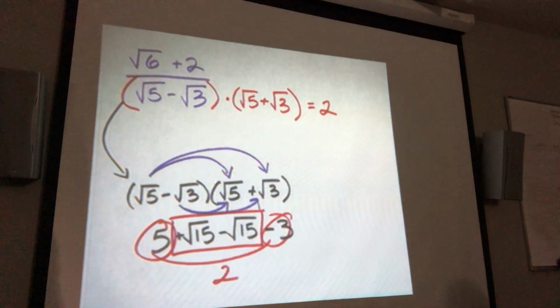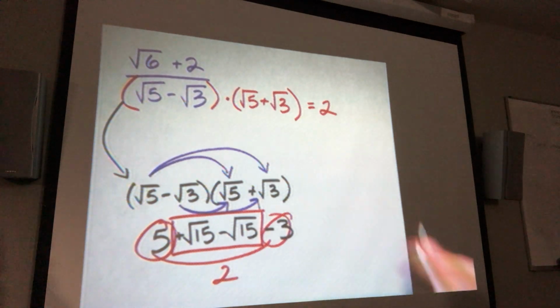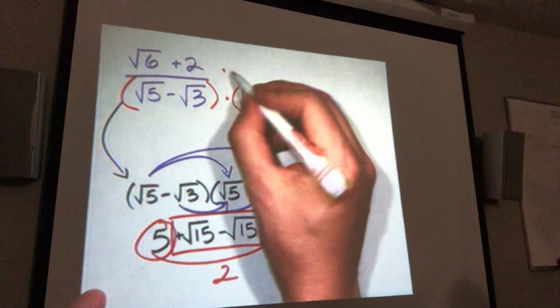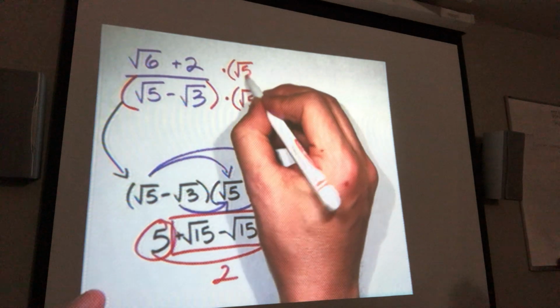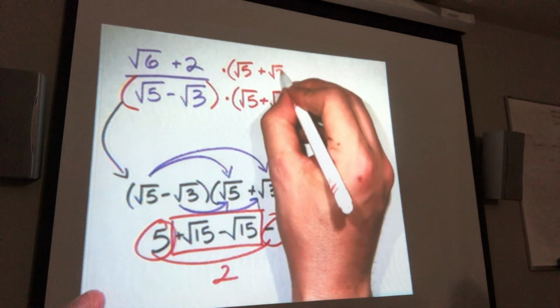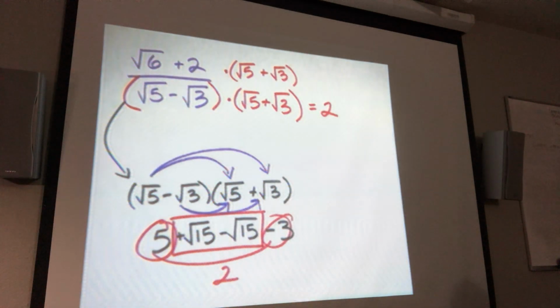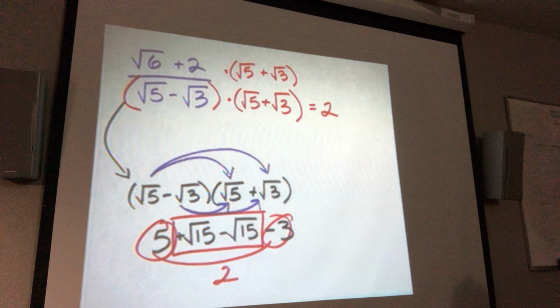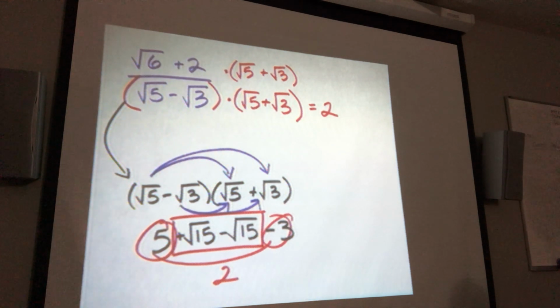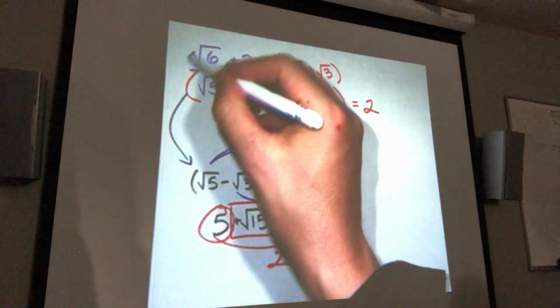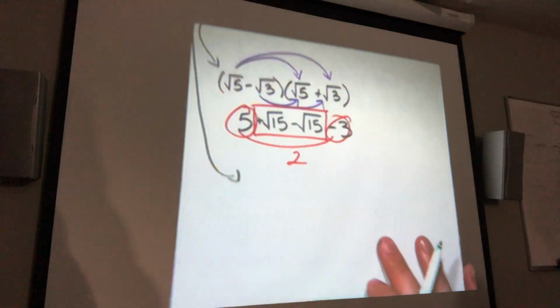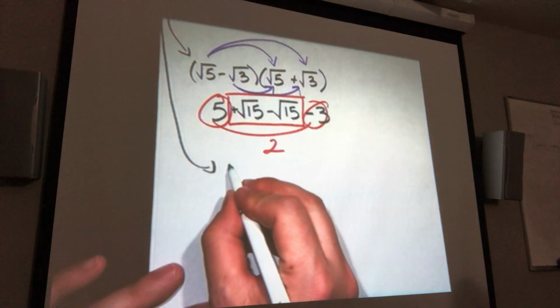Unfortunately, really unfortunately, I have to do the same thing with the numerator, and that one's not going to work out quite as nicely because it's not a conjugate. Which means the square roots are not going to go away. That's okay. I don't really care if the numerator looks like trash, but it does mean that my numerator is going to be kind of gross when I multiply it out. So let's come down, find a blank space here, and do the numerator.